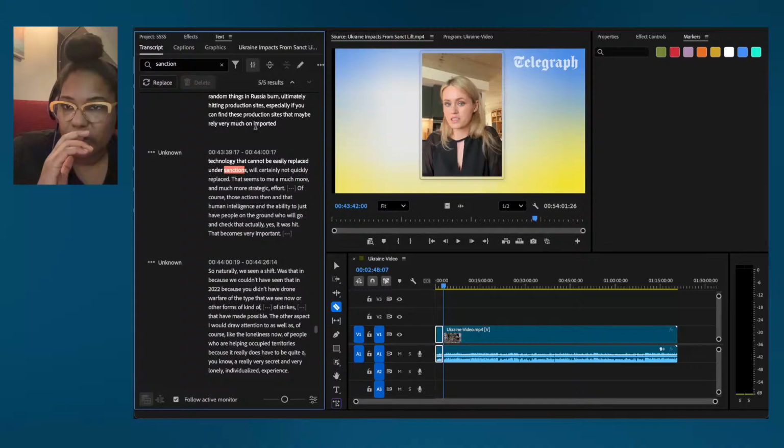Let me do this. I'm gonna actually use this as my basis, just for the size. So then I can move this. What do you mean by the size? Like I want a vertical view. Oh, I see. So instead of trying to go in and change the settings, I'm just gonna use this one.